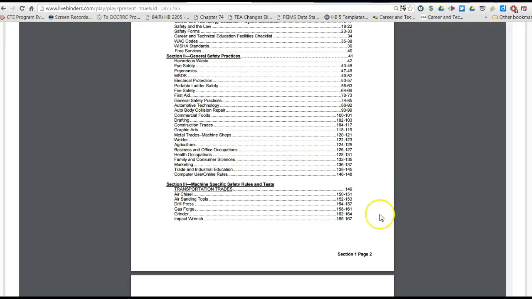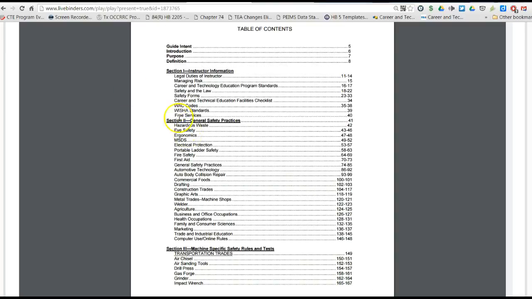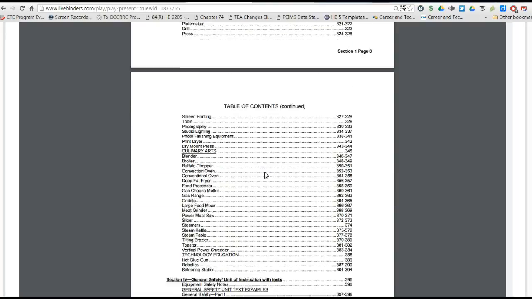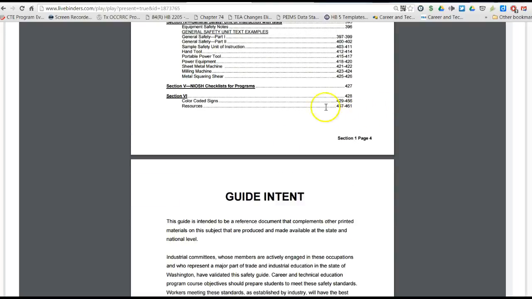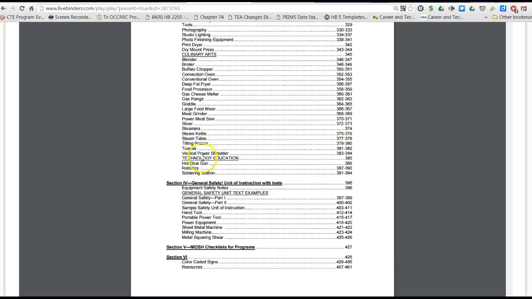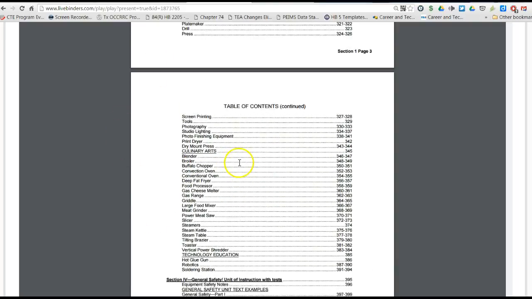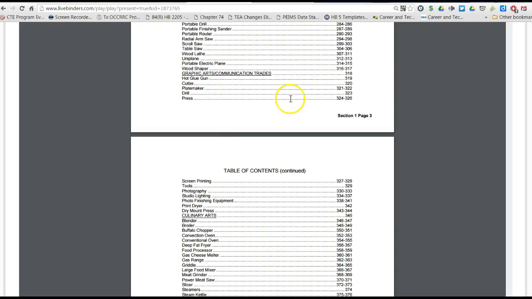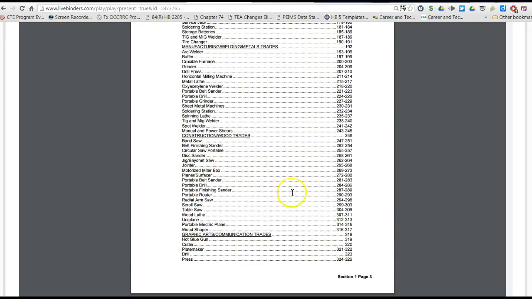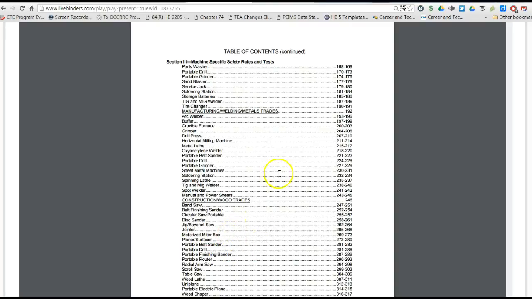Again, a rather lengthy document. However, you'll notice that it touches on several different areas. If I remember right, this is over a 400-page document. That is correct. So here is when you're talking about general shop safety, some of the equipment that you'll use in culinary arts, if you have graphic arts or maybe a print shop type program, you may want to look at some of those. Construction, wood trades, some safety ideas there.